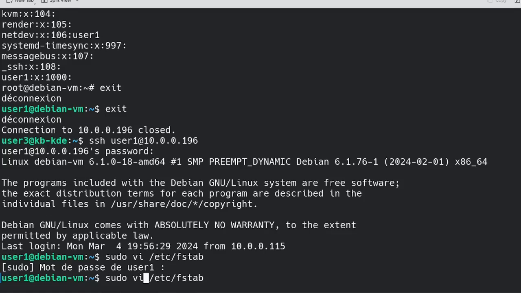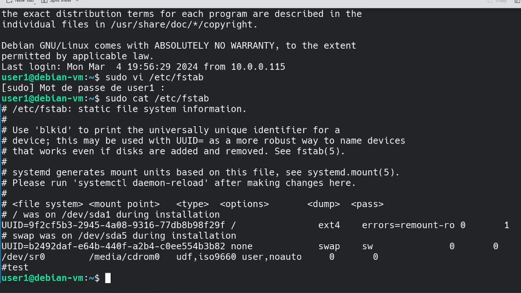Many operations on your Linux distribution need administrator rights, for example, to install new updates, to manage your hard drive, your LVM partition, or, like in my example, to edit and save a system config file. So now if I display the content of my fstab file again, we see the line I added in my previous command. So that confirms it is a mission accomplished, it worked, and I can use the sudo command with my user.